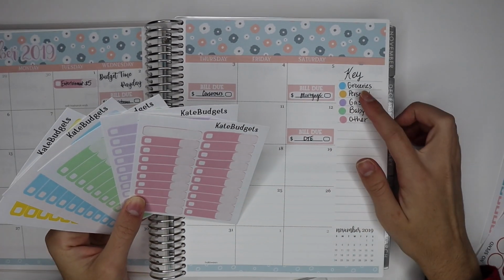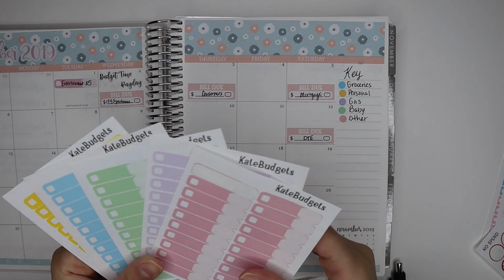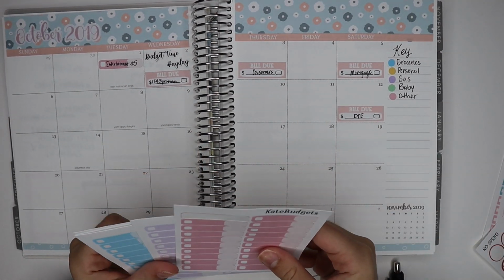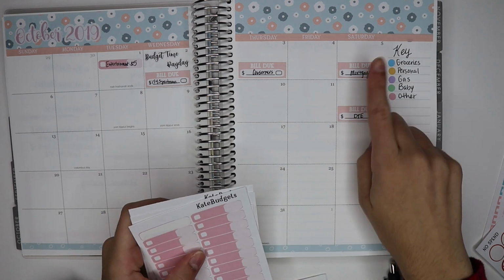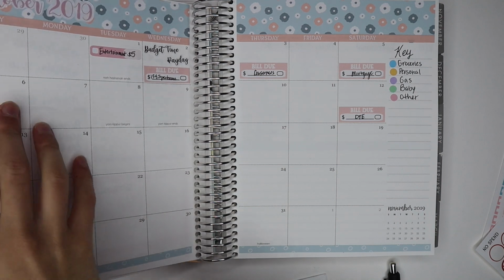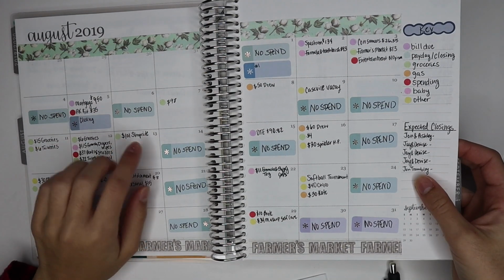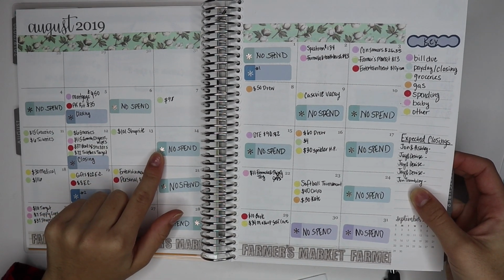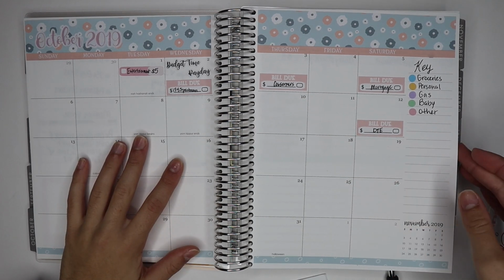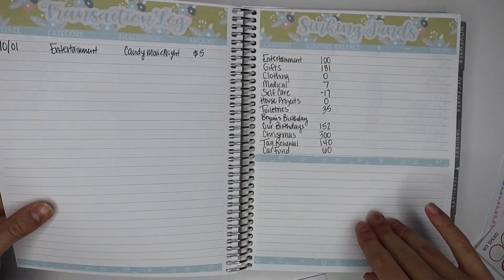And I have my little KeyMade here with my little expense tracker dots, and they correlate to each color of the expense trackers that I'm going to use. So I might switch back and forth and sometimes use the expense trackers and then sometimes use the dots because I did really like using the dots. When I used the dots, I think it was in August. Let me check. Yes, in August I used these dots and I actually liked how that turned out. So maybe next month in November I will try that again. But for now I'm going to be using the expense trackers.